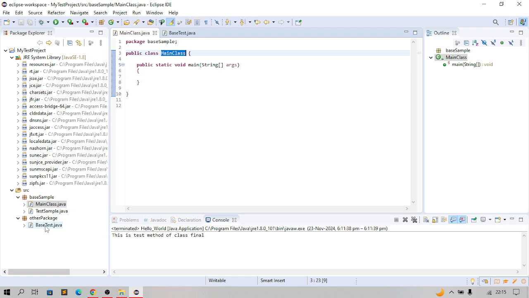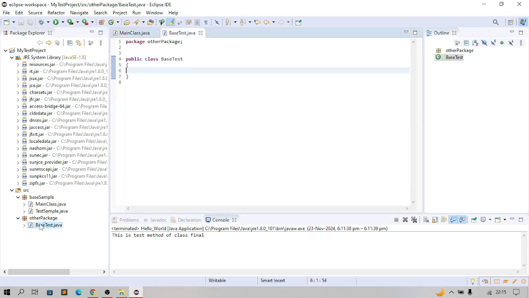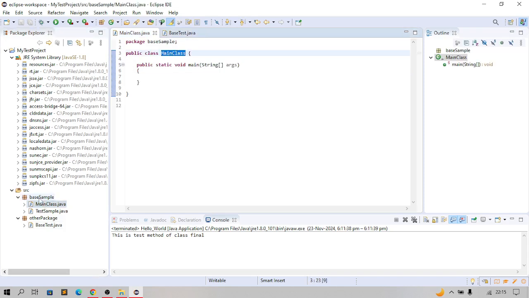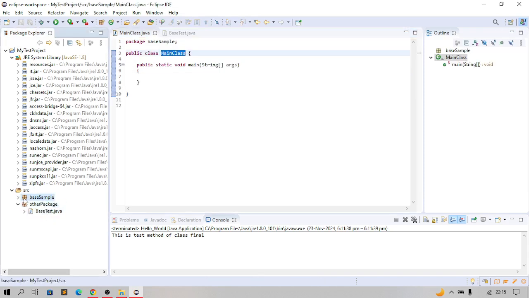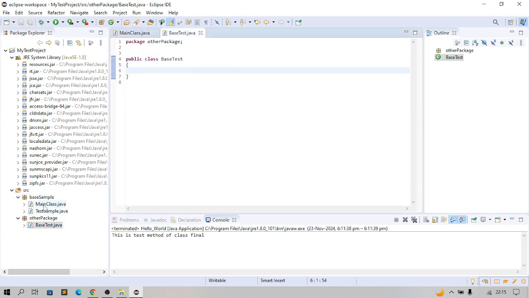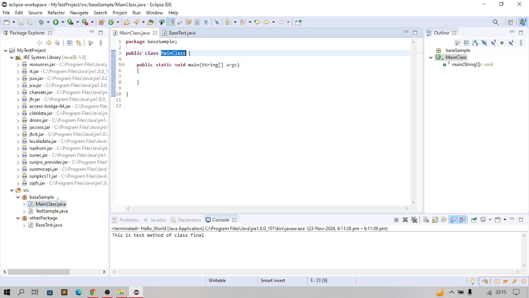For example, if the base test class of another package wants to use main class of package base sample, then it can access it only if main class has access modifier public. So access modifier public allows other packages to access it.